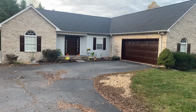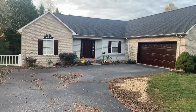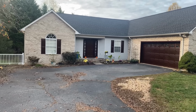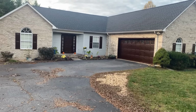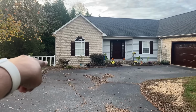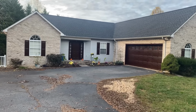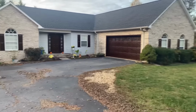But yeah, y'all, I'm really loving how this came out. It really made the house not look so old, because this is a late 90s home. And I still have the two garages downstairs where the basement is to do. I'm not worrying about that until spring. I ain't doing nothing else out here other than trimming them hedges right there and blowing the leaves.